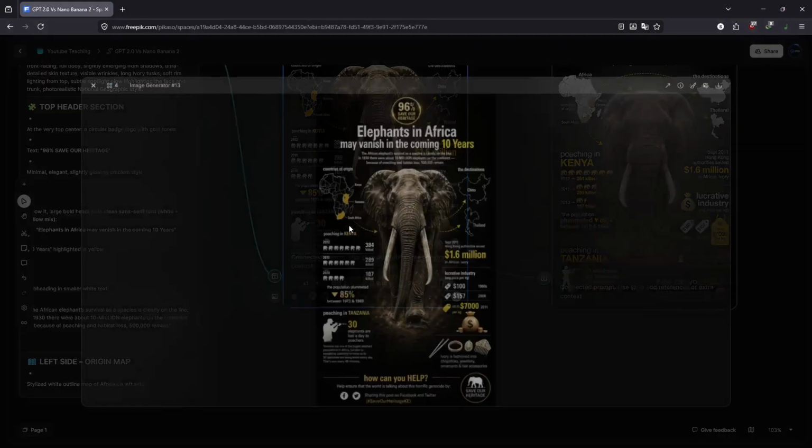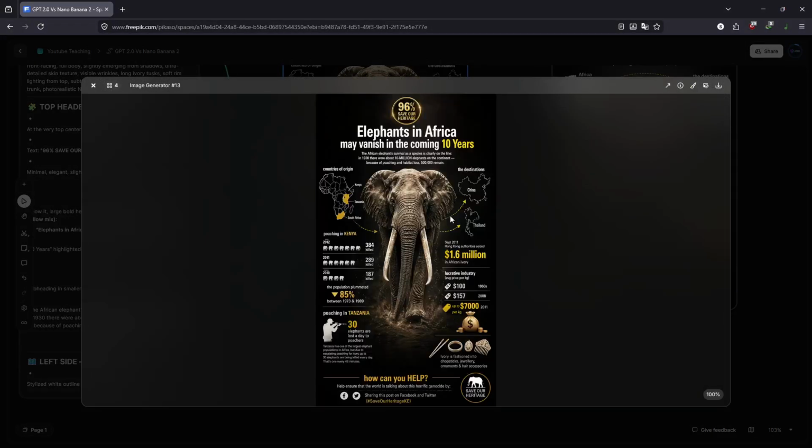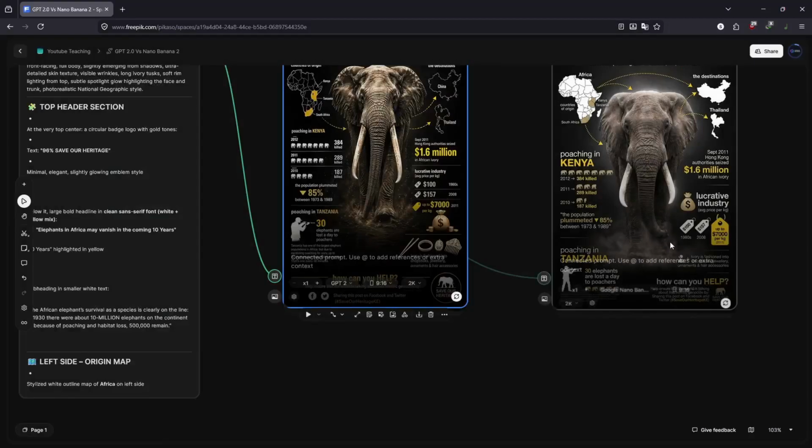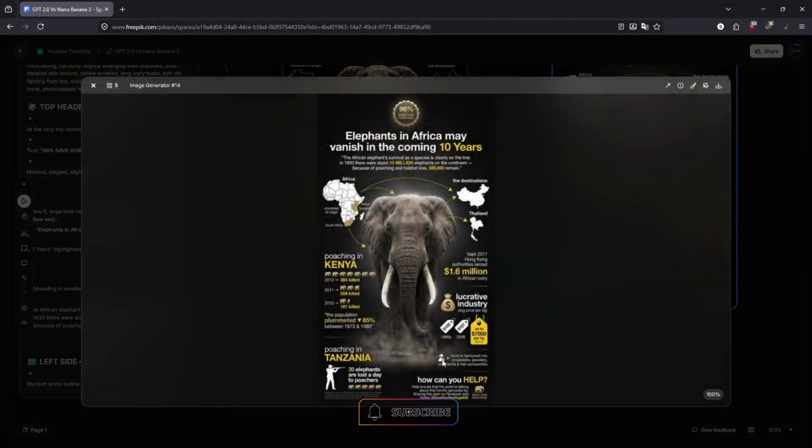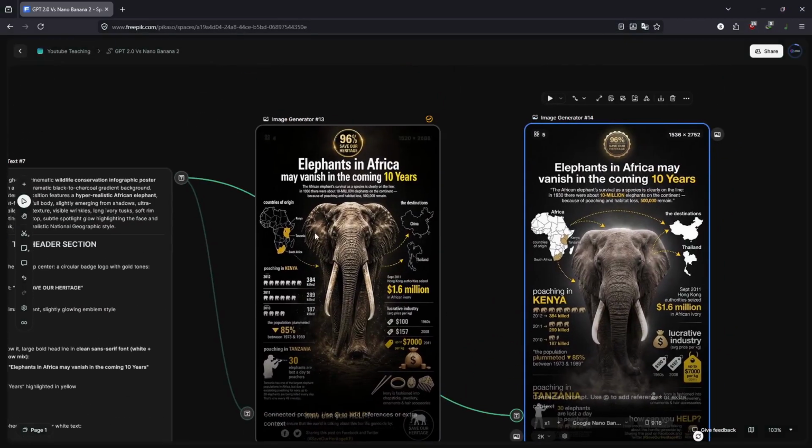So I would prefer, again, if you see here, the ChatGPT version, because it is showing all the icons and all the stuff, basically comparing it here. And here you can see it's used here, but where it is used, it's not basically having those icons. But I am overall impressed with both the results here. You can see here it is having this arrow, but this arrow should be pointing to this elephant, not to the destination. So it's going from Africa to China, so that's a really good thing. But again, I would prefer this version.